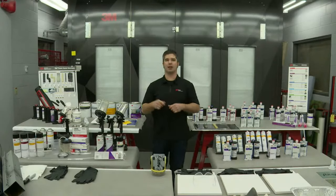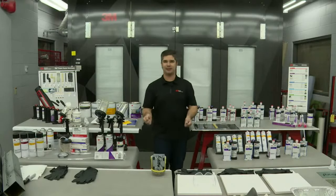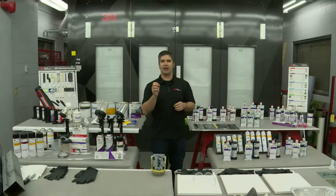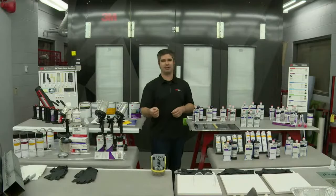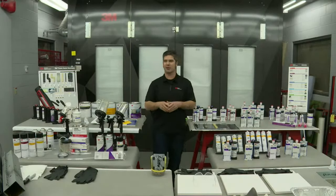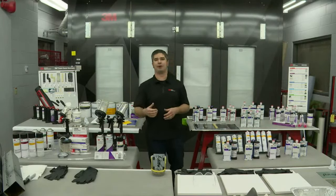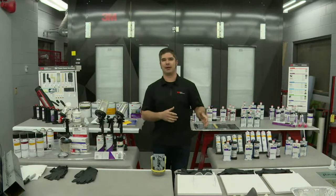So we see this a lot where they crash wrap it, they park it outside because they don't have room in the shop. It hasn't been primed yet. They come inside, they think that they can pull the plastic off and then they can just wipe it down and they can prime it. You're getting that flash oxidization on the surface that's going to lead to corrosion down the road, and you're not going to see it right away. This is where the customers will come back and the body filler has cracked, it's peeled, it's chipping. You start sanding it away and the first knee-jerk reaction is, well, 3M's body filler is bad because it all rusted underneath it. And like I said, the picture that I got from one of our sales reps this week, it was very much like, whoa, please tell them that they need to take this car back in and readdress that.